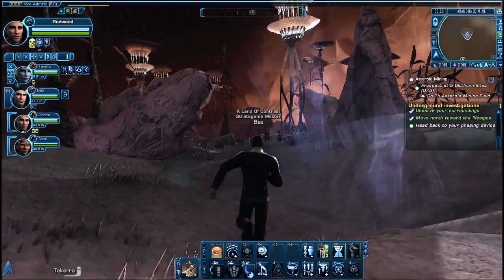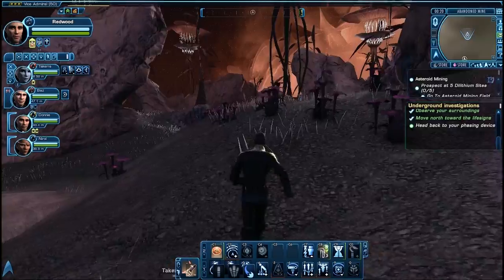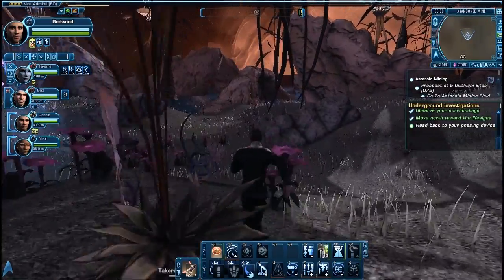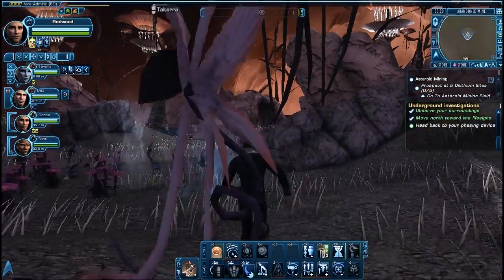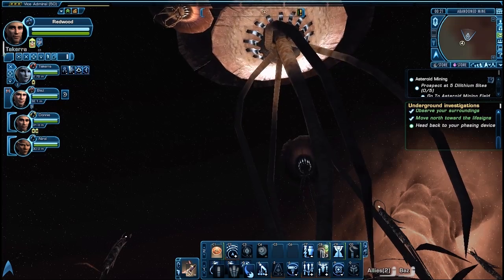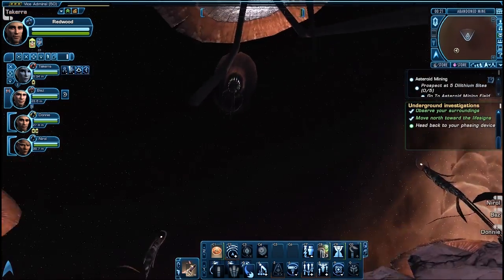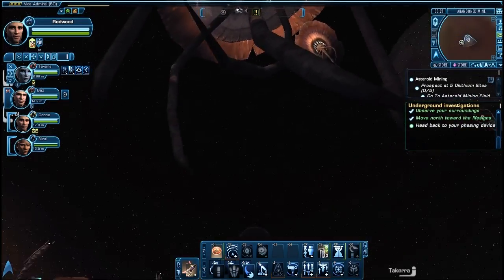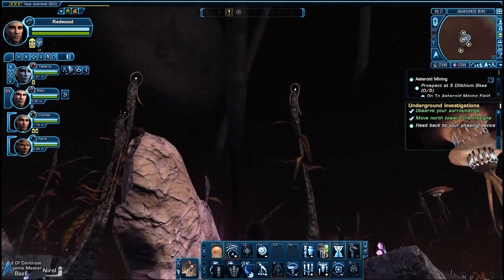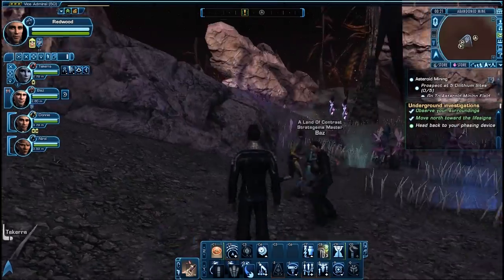So you're trying to run up to one of them. Yeah, I don't know why, but trying to chase one down, and they're being all moving and stuff on me. I'm at the tentacles of one of them. I'm in the tentacles of one of the big ones. Are they solid or are they not solid? Can't quite jump high enough to see.